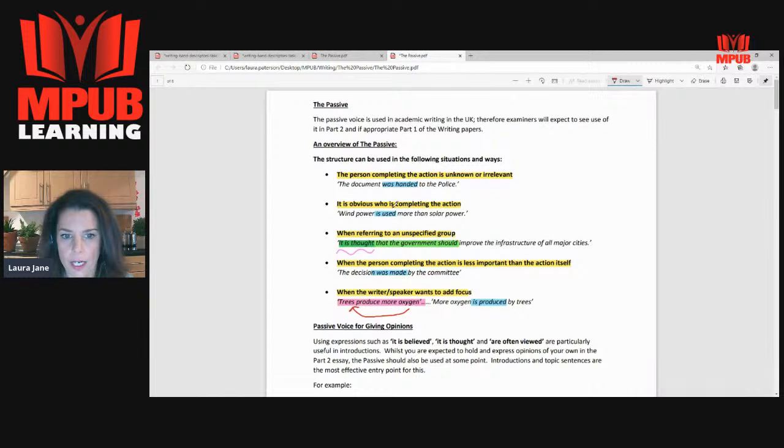Now, I've highlighted in blue the passive structures here. Very good. Now, you can see that each of them, I'm going to try and write with this, which is always interesting. My writing in real life is very good. It's using the verb to be. Was, is, was, is. So to make the passive, we always use the verb to be. But we change it depending on the time that we're talking about. So here, was, that's the past, is the present.